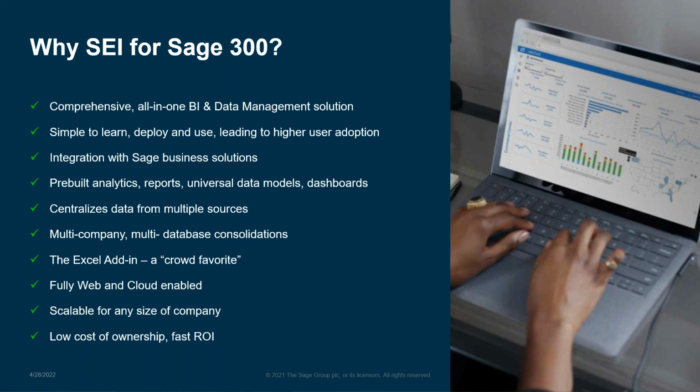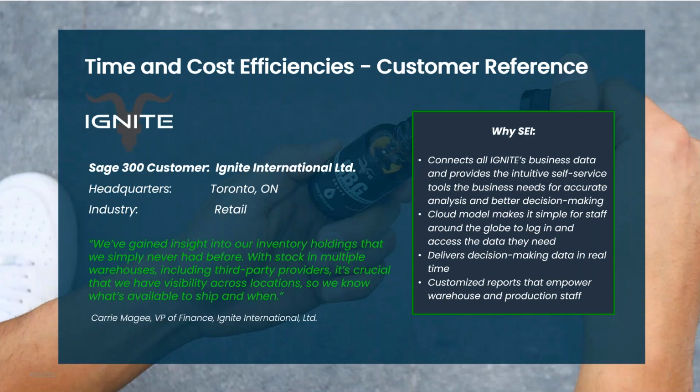So before I pass it over to Jazz, I just wanted to quickly share a customer success. Actually, I have a couple of them here. So this is a customer, a Sage 300 organization based out of Ontario. They're called Ignite International. And essentially they started using SEI to automate their data analysis and reporting processes. I won't go through reading the whole success story. I will share the PowerPoint slides with you all after the session.